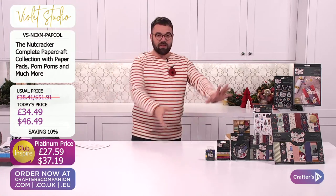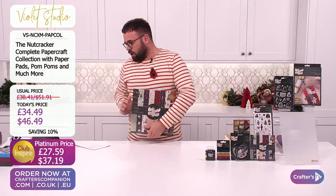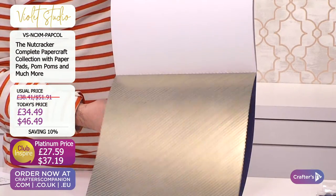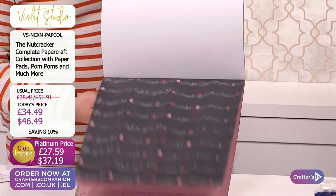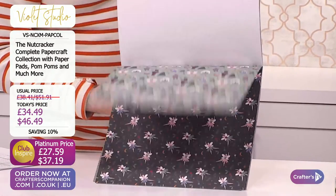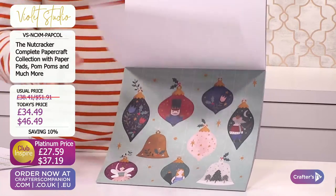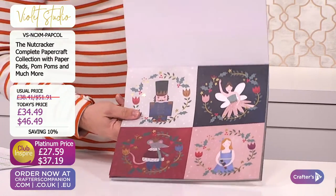Let me just remind you exactly what you're getting in there again. I will show you that pad once more, just because it is gorgeous. It would be a shame not to have a little look at it, wouldn't it? So you've got in here all of those wonderful designs. You can see all of that wonderful foiling, and lots of glorious patterns, some of them with the foil detail. I love those ones in particular. I think they're gorgeous. But also, cut them out and make them. They could be four card panels each, couldn't they?